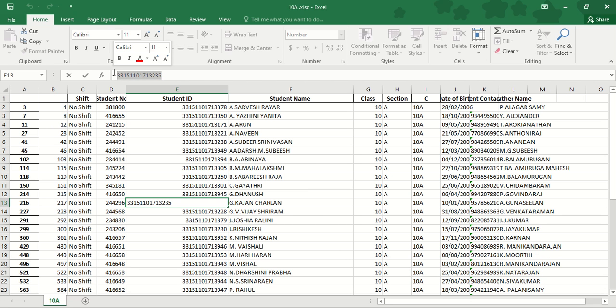Now, there are instances that one student by mistake has used the ID of another student. Everybody should see that the moment you open it, it will show the name of the student.